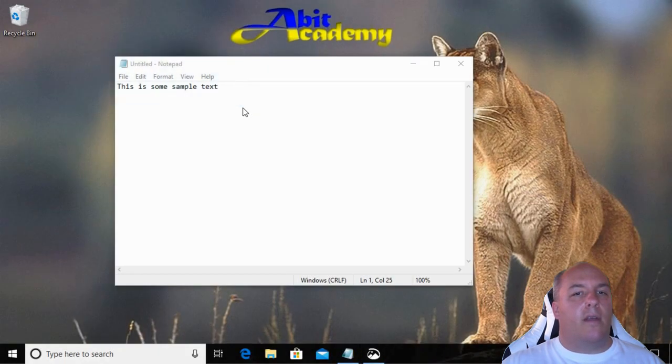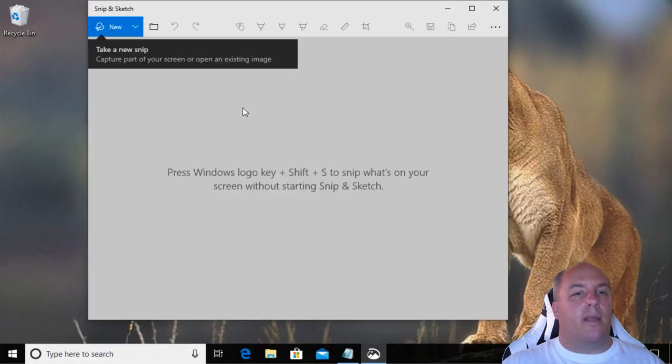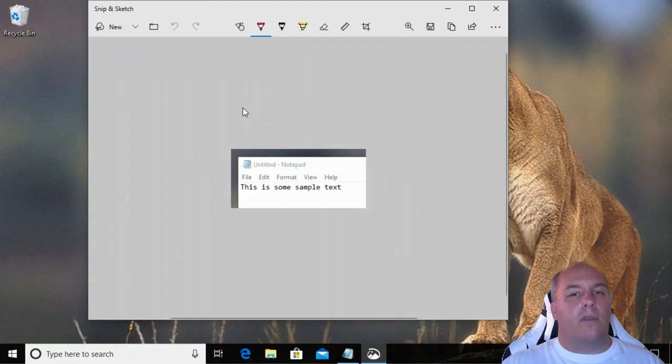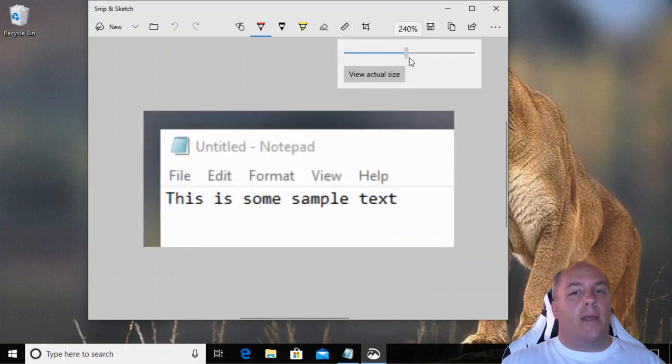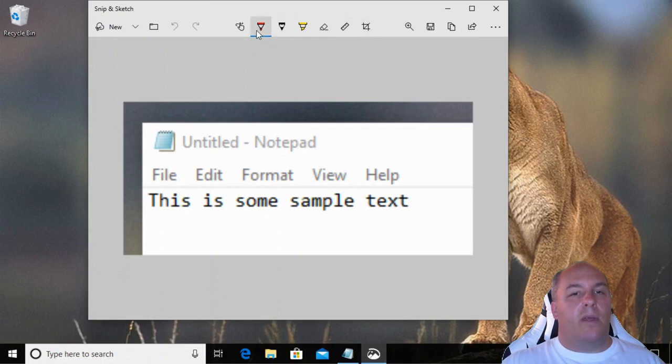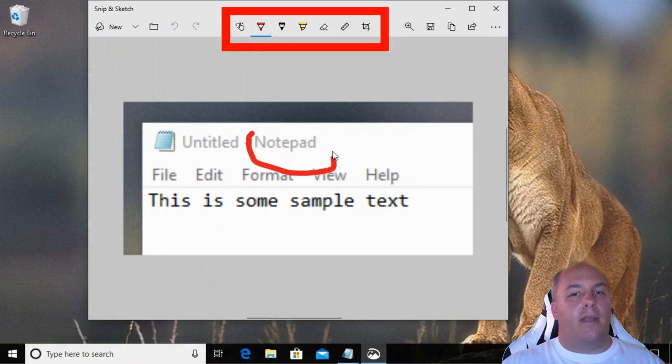The area that you highlighted will be displayed in the Snip and Sketch tool. It can take a bit of practice to get the area that you want captured. If it's not quite right, click the New button again and have another go. Once you're happy with your selection, there are a couple of tools that might be of use. At the top, there is a pen and a highlighter.